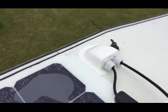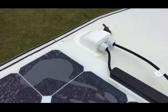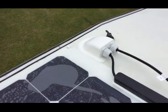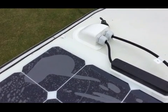So what I'm going to do is cover the panel up now with this big cardboard thing, so that I can now go inside and start sorting out the wiring up. Obviously I don't want it generating any power at the moment because it's not plugged into anything.